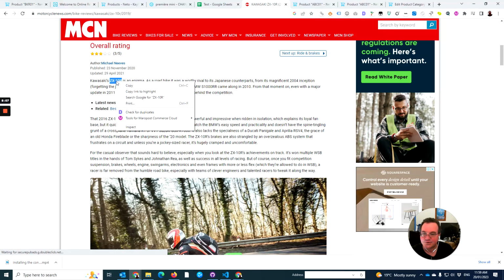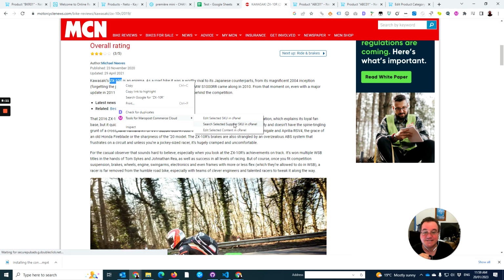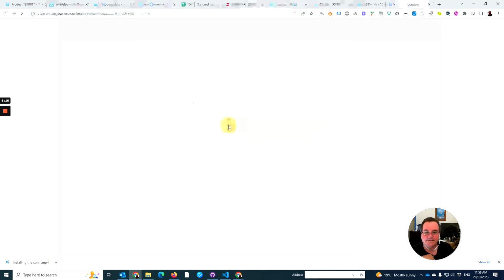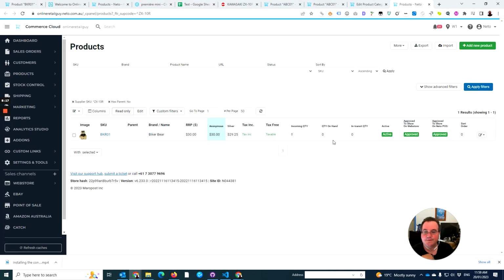Select the supplier SKU, right click, go to Tools, and then go Search Selected Supplier SKU in cPanel. What that will do is match up a product on your site by that supplier SKU. It doesn't take you directly to the product, but it is an exact match supplier SKU.